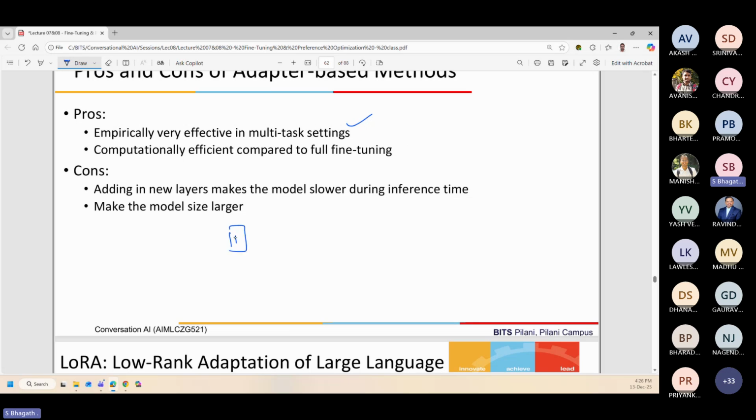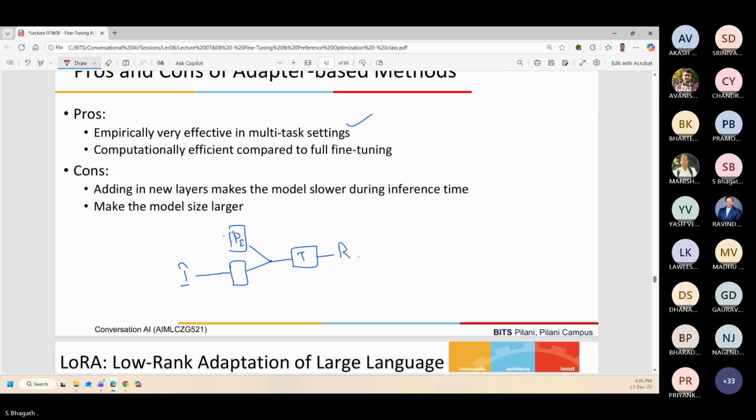So prefix tuning is like a prompt embedding, and then you added it with your input, and this gets added and then goes to your transformer. This part you fine tuned in prefix tuning or prompt tuning.